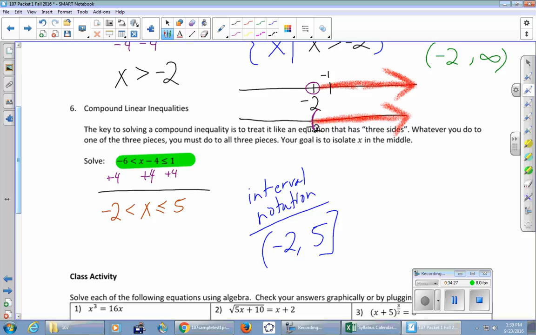Okay, sorry for the long demo. Like I said, there are just a ton of different kinds of equations and inequalities that we solved here. I'm hoping that a bunch of this is stuff we've seen before, because if this is the first time you're seeing all this, then this was done way too quickly for you. Activity starts right there. Just raise a flag if I can help.